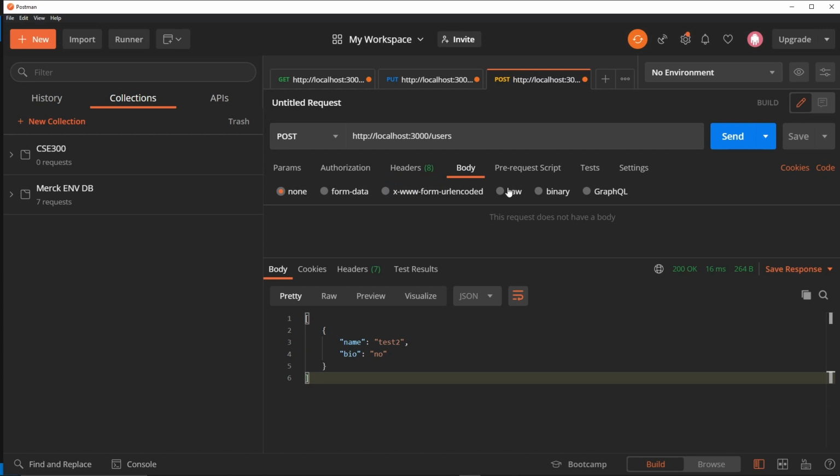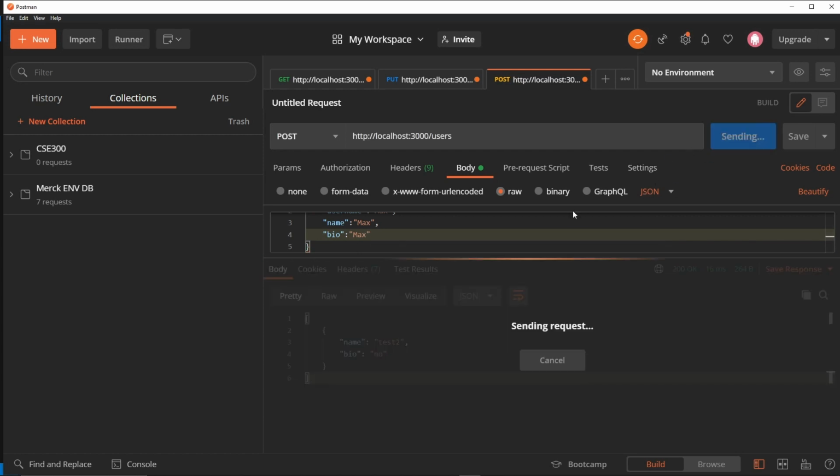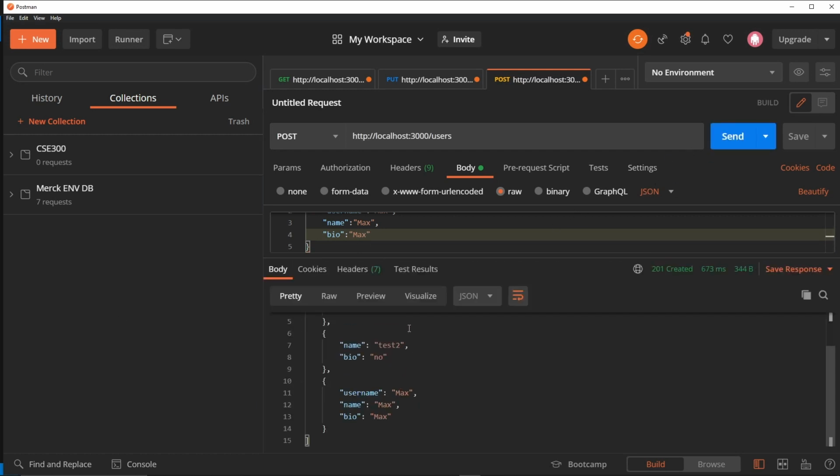And then in our body, we just pass the stuff that we want to add. So once I run this request, you can see that we have our 2 existing users that we hard-coded into our initial program, which we can remove later, and then our new user that we just added.